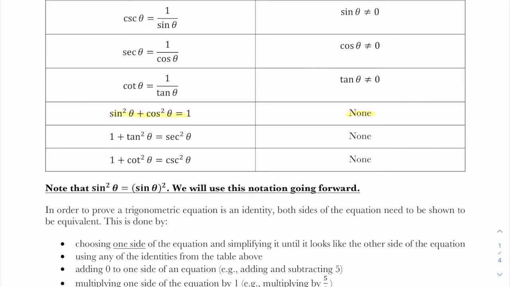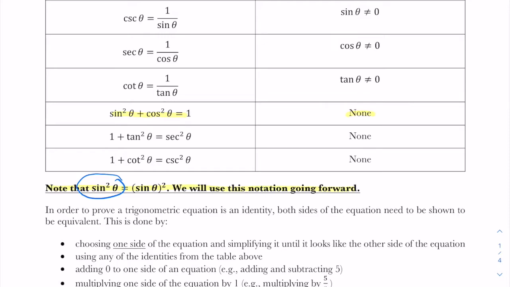And I need to mention one thing about notation. We're going to use this notation for the remainder of the unit. Please note that when you see something like this, sine squared theta, that's the same thing as saying sine of angle theta all squared. This is sort of the mathematician's lazy way of writing sine theta squared, but please recognize it means the exact same thing. It's a little notation that saves us from having to write the brackets every single time.